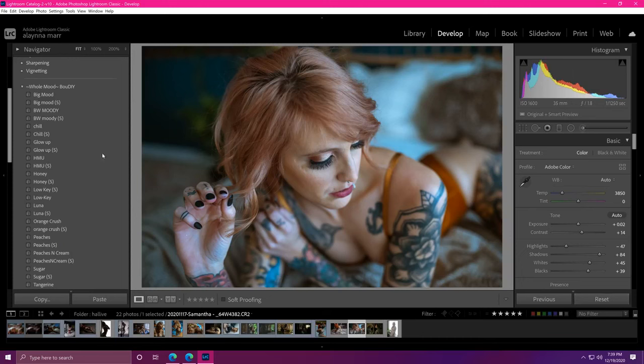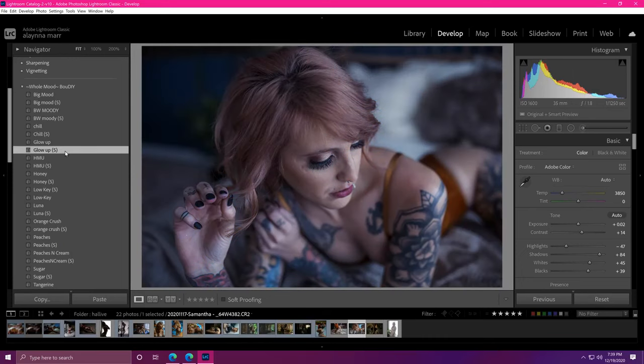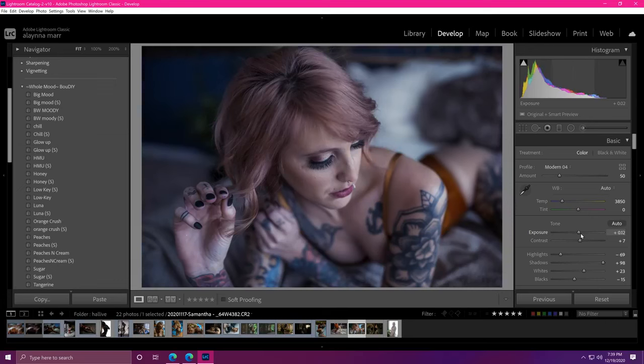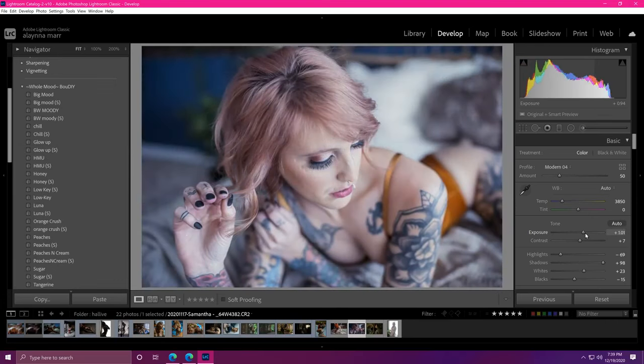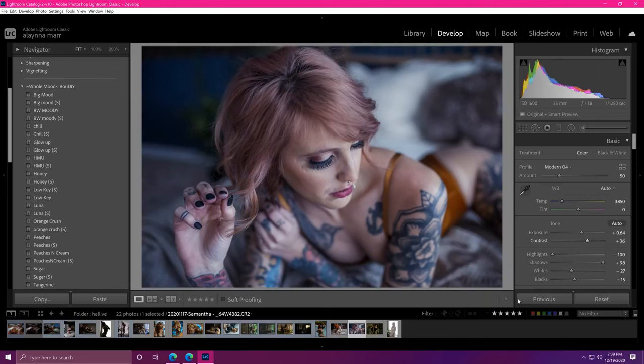Alright. So then we got Glow Up, which is kind of a purpley. I really like Glow Up. And if you brighten this up and you feel like it's too bright, you can always pull those shadows and your whites down just a little bit. See that? How pretty! Okay. I feel like this should be just the slightest bit that way. Okay. And like I said, you can play with it after the fact.